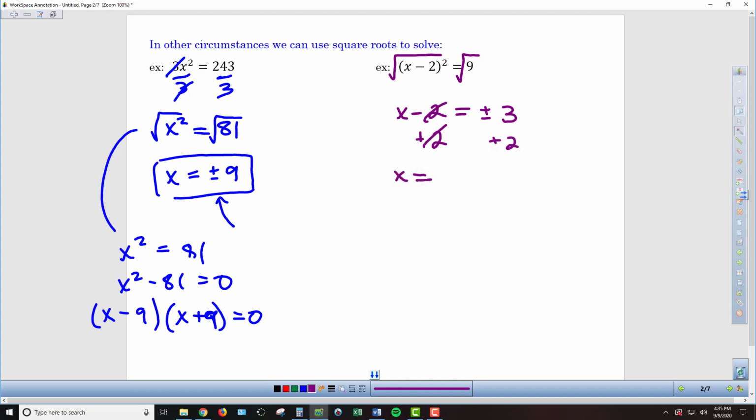Now, I have x equals 2 plus or minus 3. Now, I don't want to leave my answer like this since I can still simplify. And so what this is saying is we've got two results, 2 plus 3, which is 5, and then we could also do 2 minus 3, which is negative 1. So if we can perform the operation in this case, we should. As we'll see in a subsequent example, there are times where we can't combine the terms, and so then we just have to leave it in this plus or minus format. But if we can perform the operation like we see here, then we want to go ahead and do so and get our answers in as simplified a form as possible.